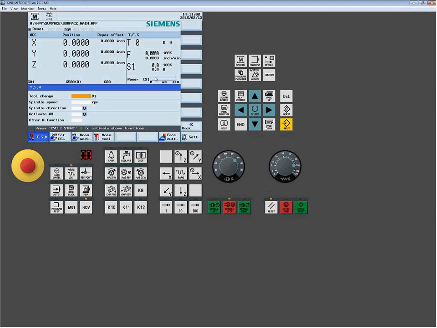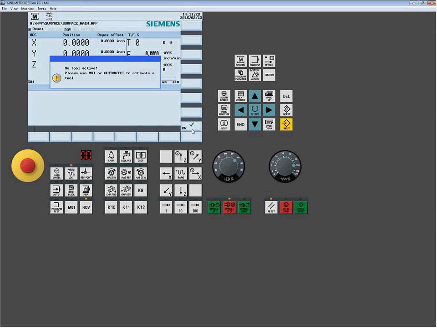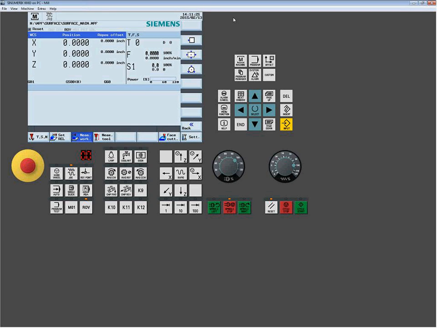If I want to change what tool is physically in the machine right now, I see that I have 2-0, so there's no tool physically selected in the machine. If I fire up my spindle, turn off spindle. So it really keeps us from having to go to an MDI type of protocol to do some of these functions. I can go to measure workpiece, set zeros or set offsets. So I can find the part, I can find the center of a part, whether it be a block or a boss, and I can set zeros there. And these are very key functions when I'm starting to set up a machine.